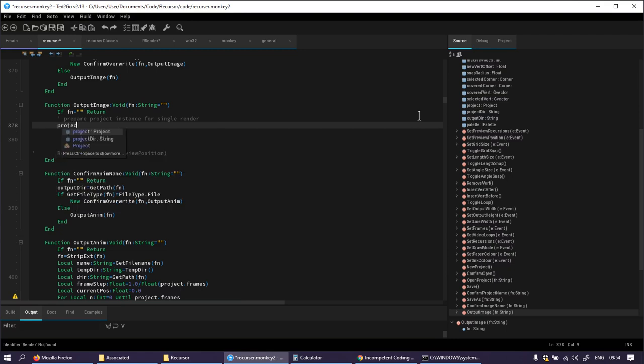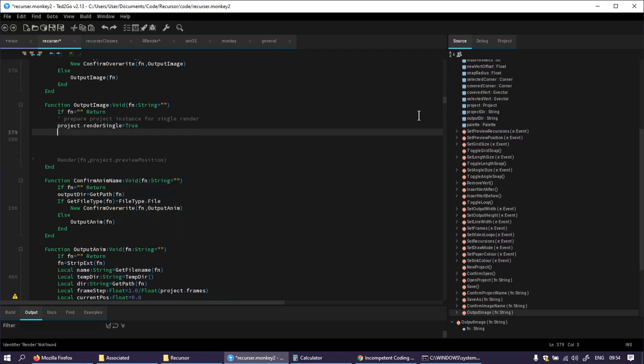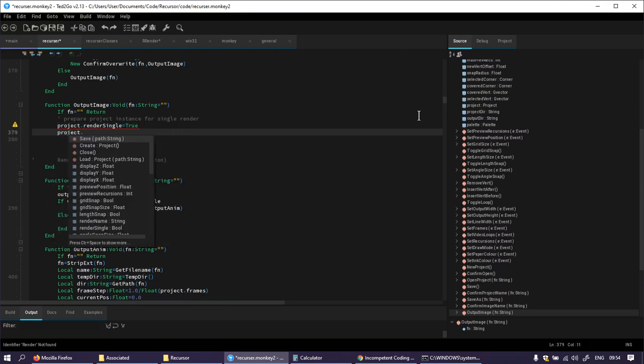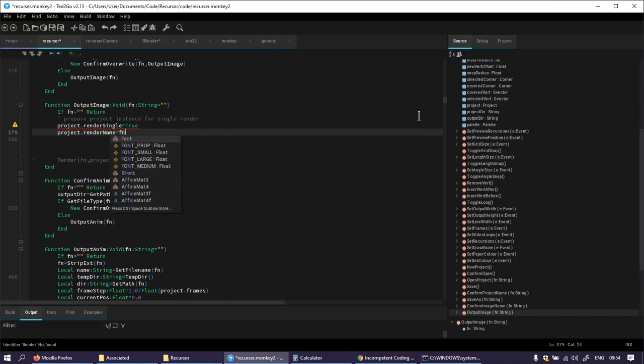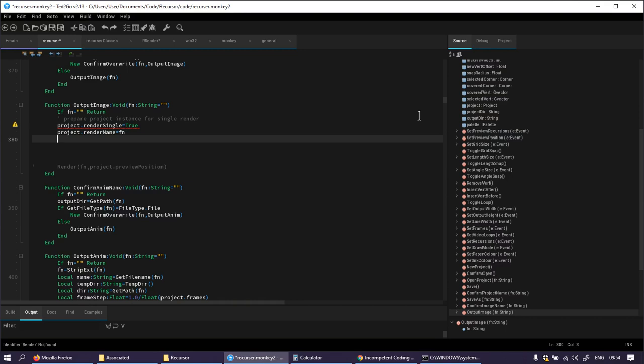It's project render single equals true, and project render name equals fn. And then render single was a weird name. Why wasn't it still or image? Anyway.